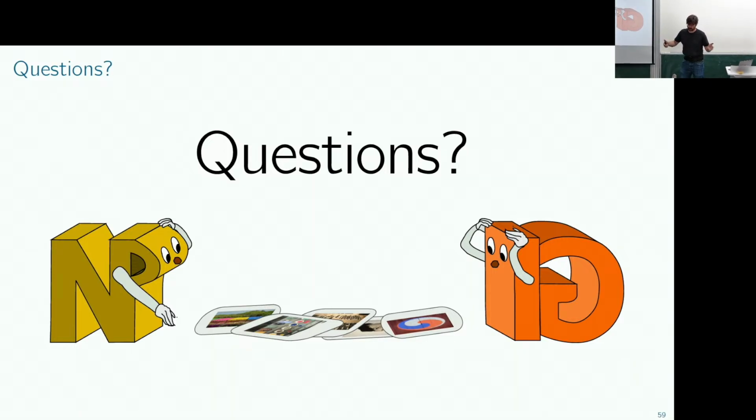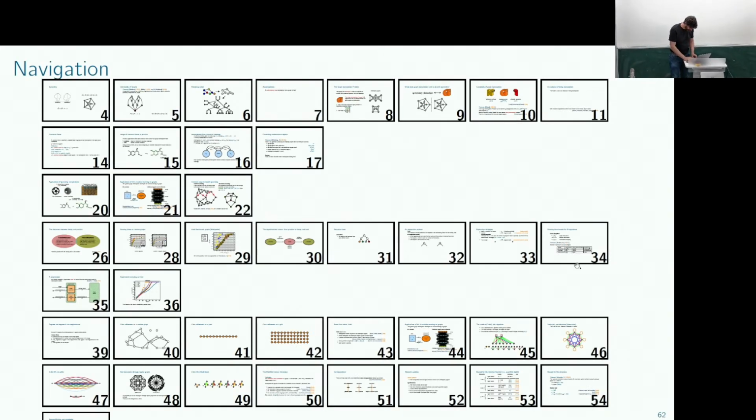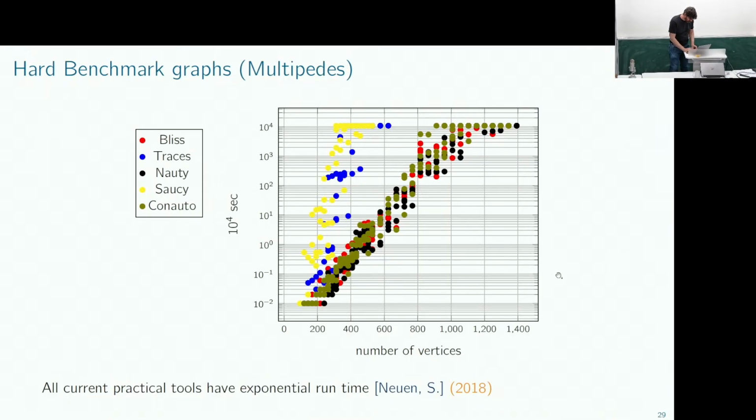Like if you take graphs on 5,000 vertices, they will not finish. Sure, but the graphs you constructed were fairly small, like 300 vertices or something like this, and they made the older solvers fail. So we're talking 1,400 vertices, 1 hour, something like that. Okay, that's just 1 hour.